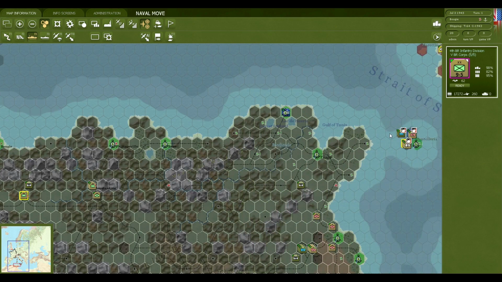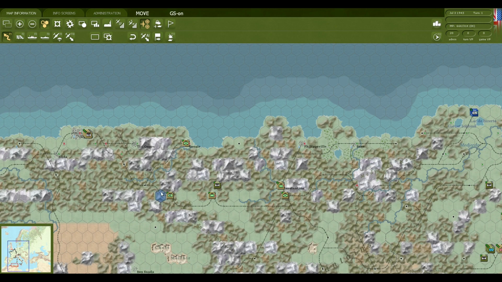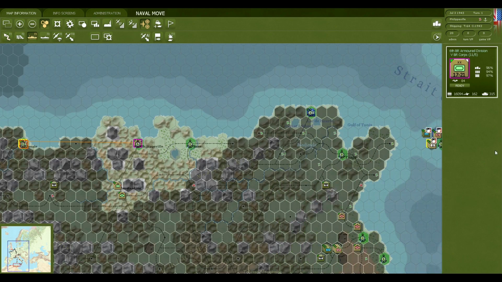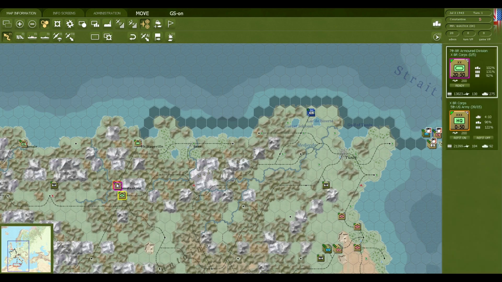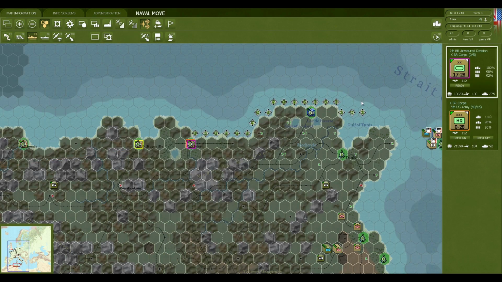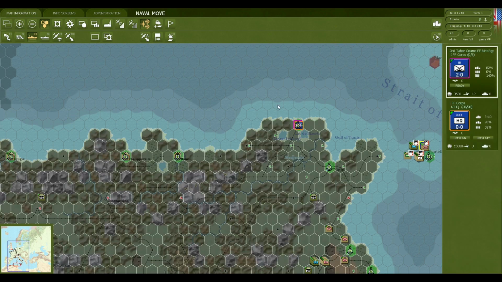I'm gonna transport as much stuff as I can. No, we cannot load those guys. We are, of course, limited on how much we can transport. There you go. There again. And of course, armored divisions take quite a bit more supply and stuff to be able to transport.